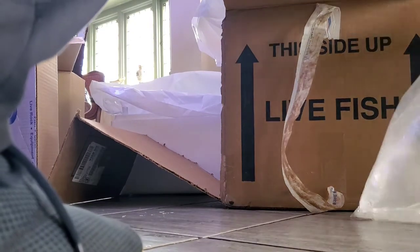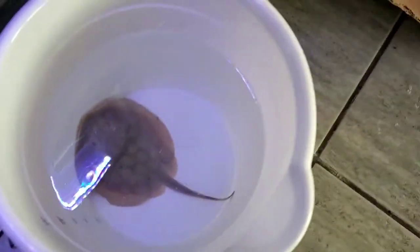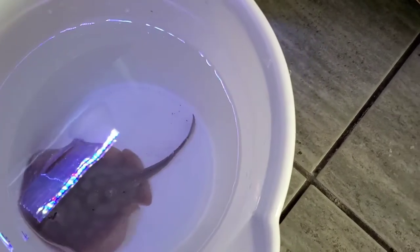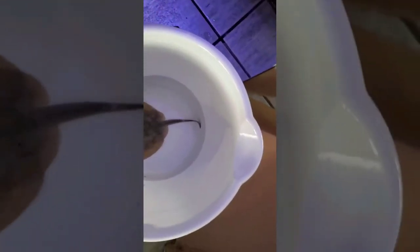So there's one. You guys want to get a look at him? There he is. He has black dots on him. Not sure what it is, but yeah. The way I'm gonna acclimate them is taking a cup of water, putting it in every few minutes. I think that's the best way to do it. And yeah, let's continue the process. Okay, so it has been 10 minutes, so like 40 minutes of acclimation, maybe 30, somewhere there, 35, somewhere there. So we're gonna just put him in.